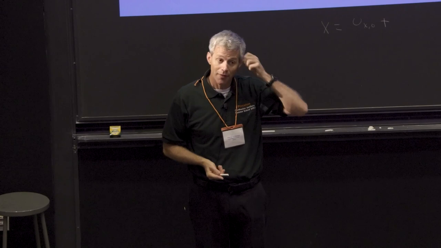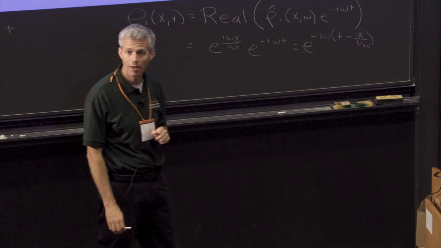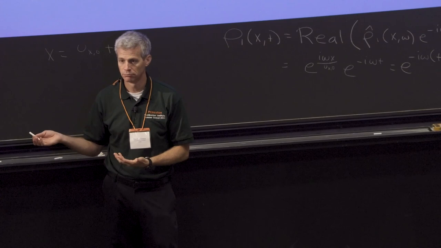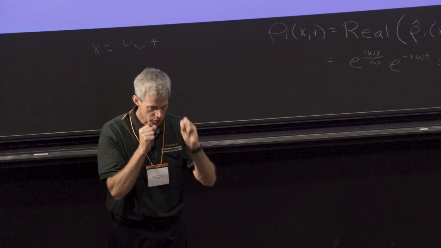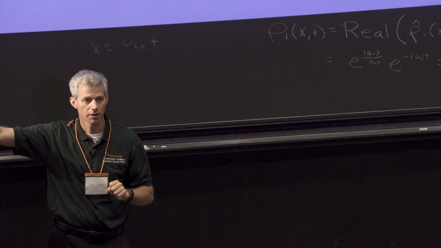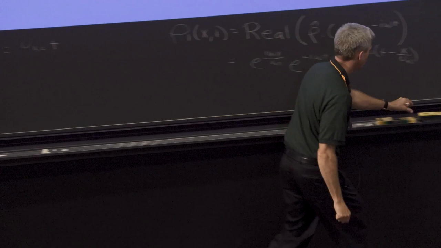And the reason for the phase shift is that it takes a certain amount of time for the disturbance to get from here to here. Okay, so remember going back, there were two terms that had e to the i omega x over ux naught. What that means is those are disturbances that are just carried by the flow. They don't change in amplitude, they're just swept along by the flow. So if you put a disturbance in the flow, that disturbance is just going to get washed downstream with the flow at constant amplitude. Anyone have a question about that? All right, there's another class of disturbances, which look a little bit different. So let's look at that one.